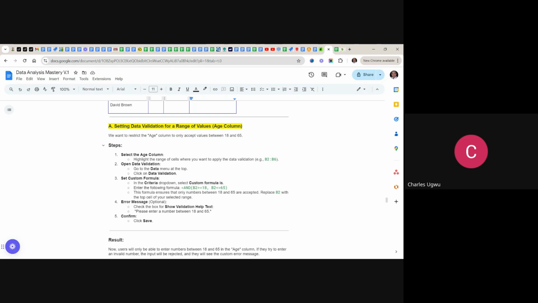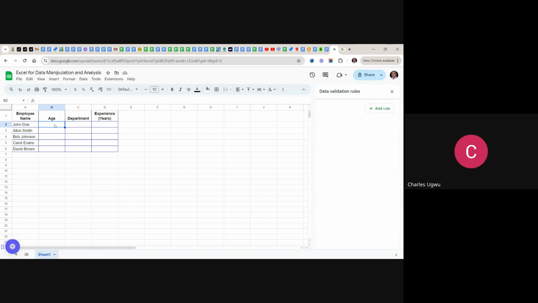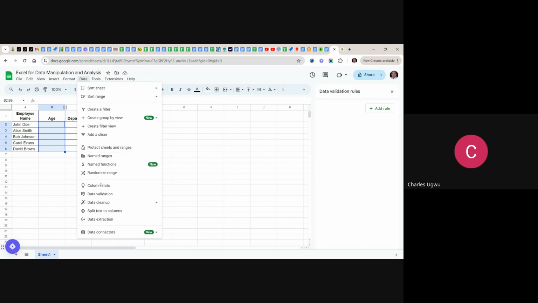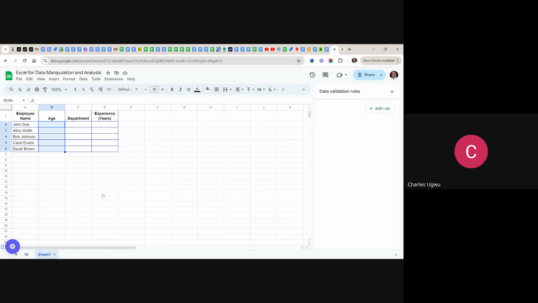So let's go to our table and see. We'll go to Data, and we'll go down to data validation and click on it. You see here, the data validation window opens for us to create a rule.